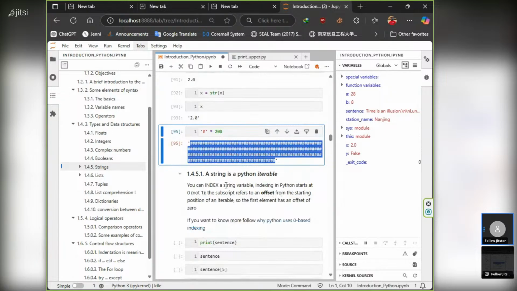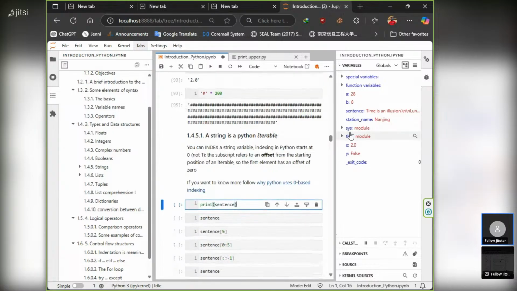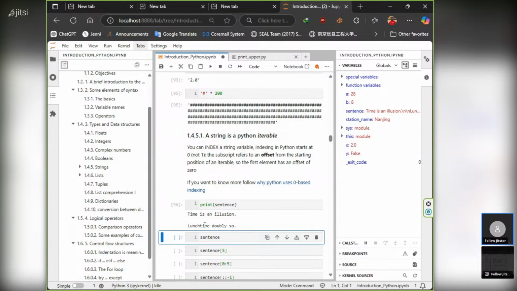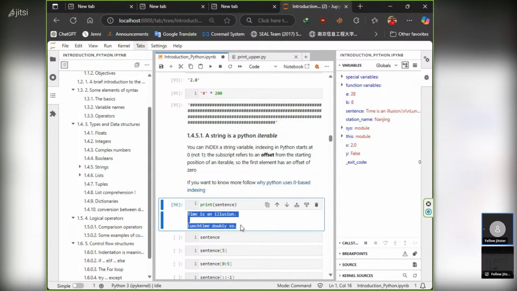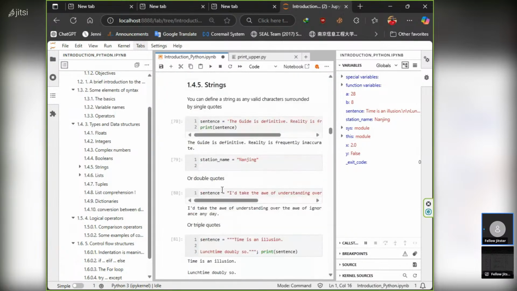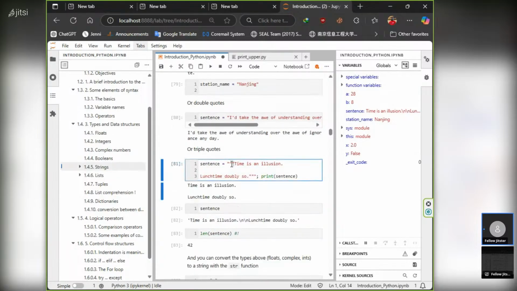And then, a string in Python is also iterable. What does that mean? If I print sentence, last time I created the variable sentence. If I print this one, it should show me: this is an illusion launched by WSO. So what's the purpose of this? We use 3 quotation marks.